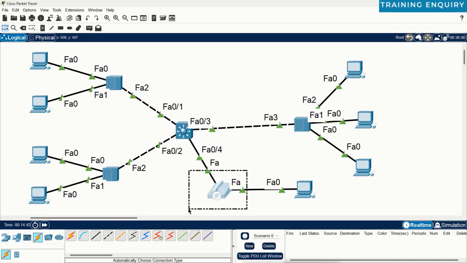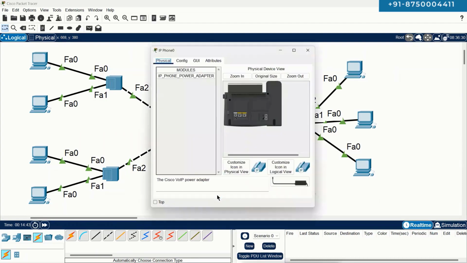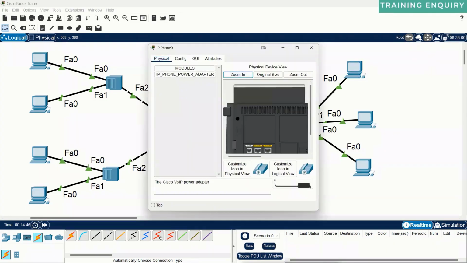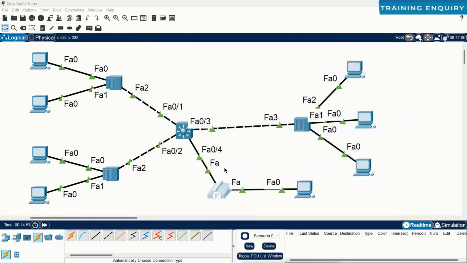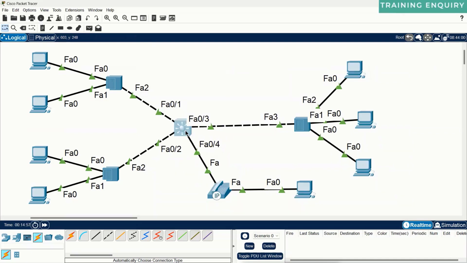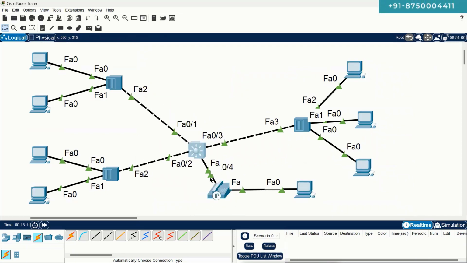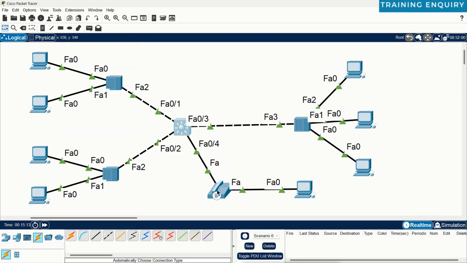The IP phone has a 3-port switch in the back. So one port goes towards the PC. When the IP phone sends traffic, to support that traffic we have to configure a voice VLAN, or we can use other techniques such as untagged and 802.1p. And when the end user sends traffic, for that we have the access VLAN. So your IP phone will come into the picture, and we have to configure the switches based on this kind of topology.